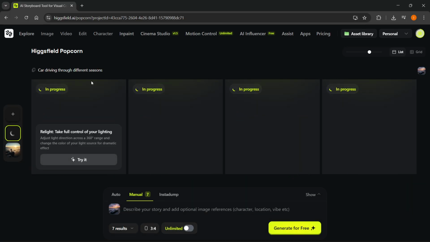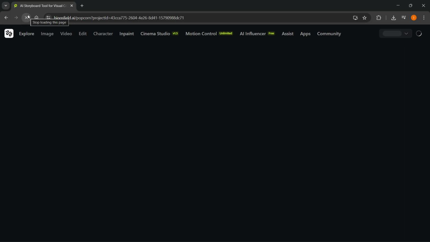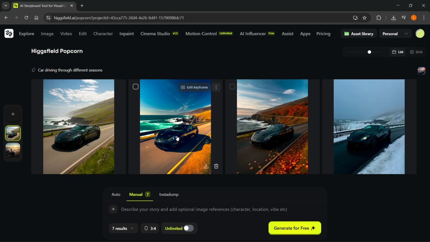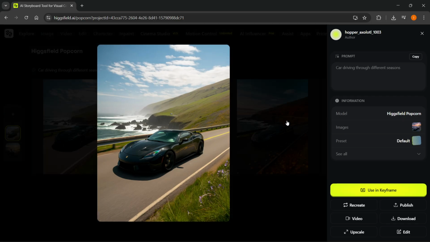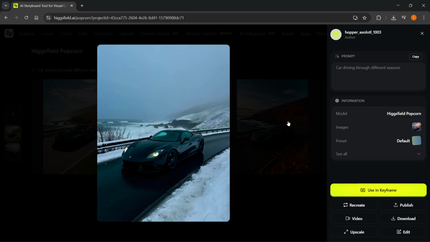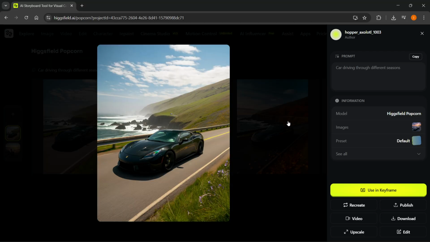Now this one is still loading, of course. Usually this does take a few minutes to generate. It may be a bit quicker in case you are during the time of day when there's less generations, but oh yeah, there we go, it's already done. And as you can see, basically it did exactly what I requested. So we have 4 different ones here, and these are kind of representing different seasons, okay? It's the exact same car, roughly at the exact same location, and then it's of course in different seasons. So that's actually pretty cool.